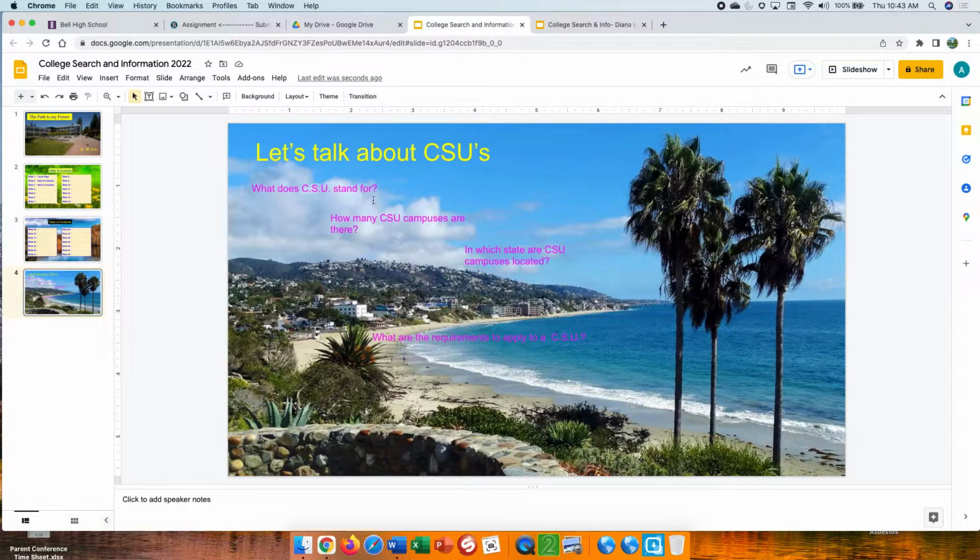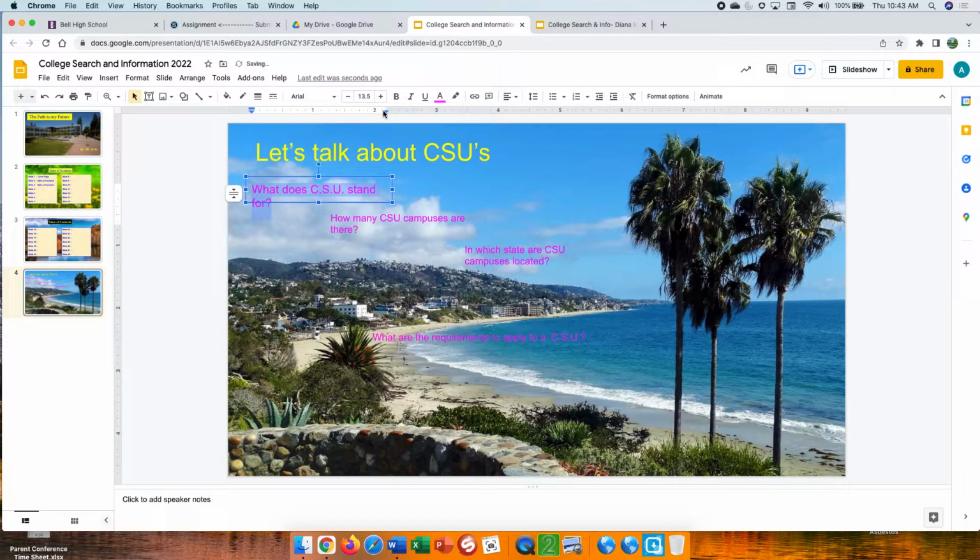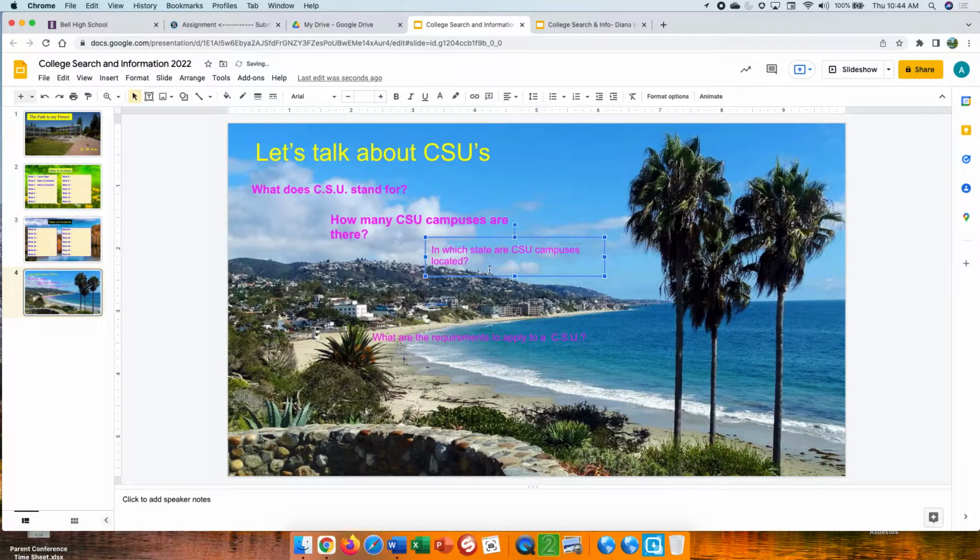Okay, so I'm probably gonna wanna get this text a little bit bigger, because it's kind of hard to see. Make it bold. Change the color. What size is this? 13.5, make it 14. Bold. Okay, right here, we're just putting the question out there. We're already making people question this and think about what information we're going to get into. Okay, lastly, this one. I'm just going to make it a little bit bigger and make it bold.